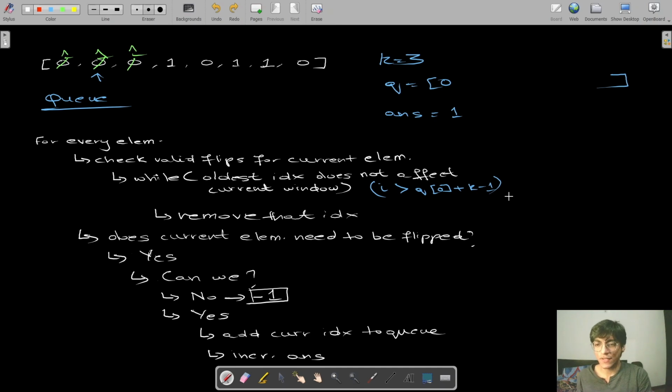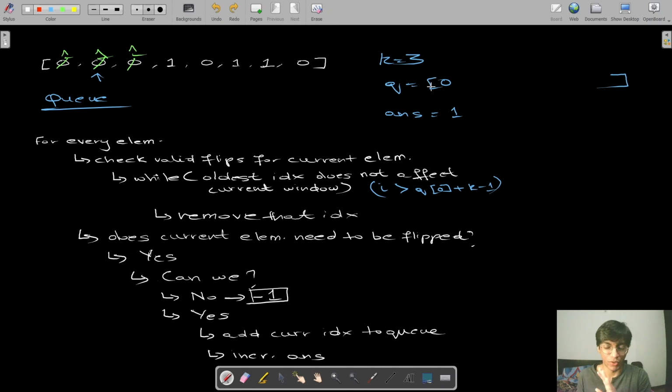We use this formula. So while our current element at index I, while this is beyond the range of influence of this element. I use some heavy terms here. Range of influence. What does that mean? That means that Q0, which is this element over here, plus K minus 1 is the range of influence of this particular index.